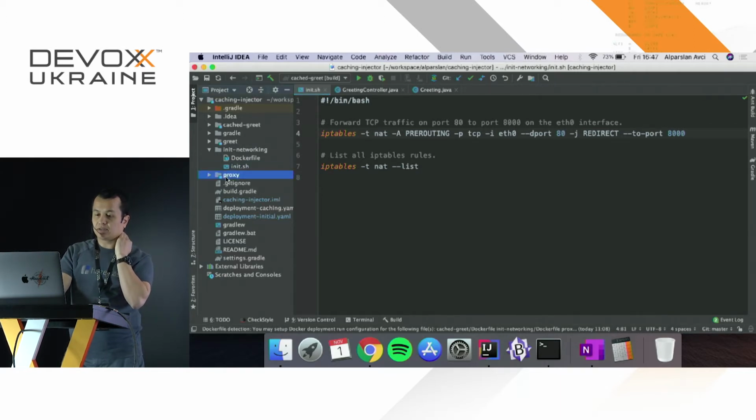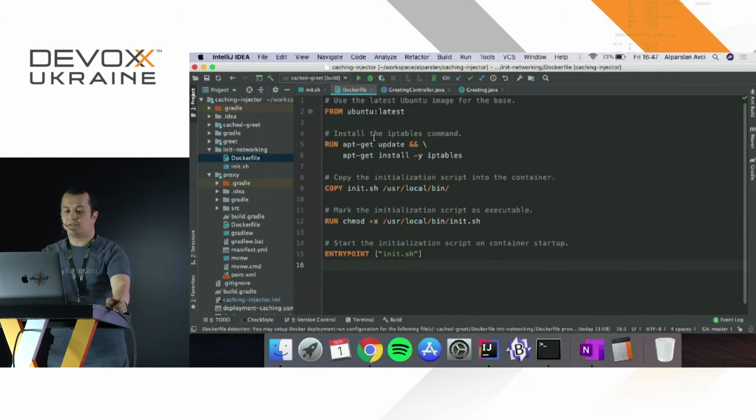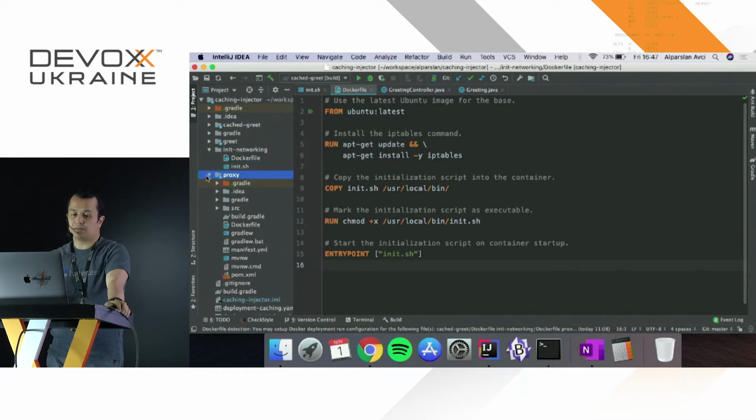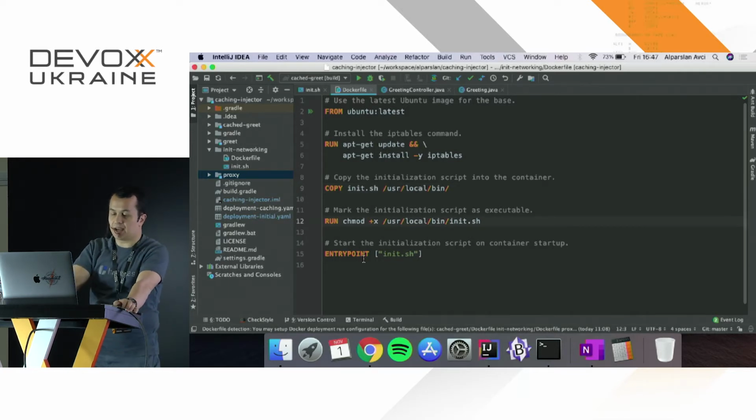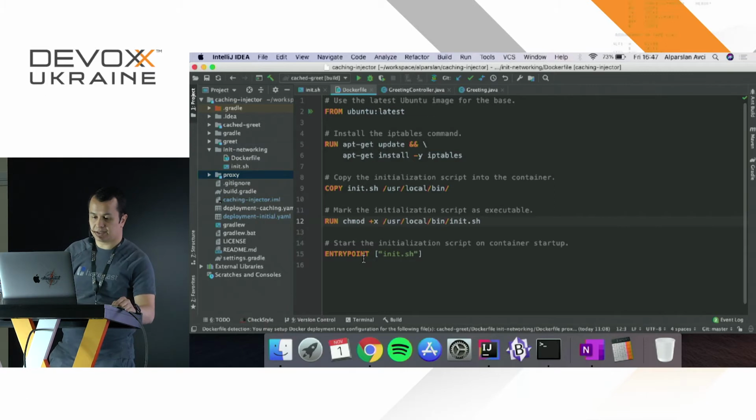And then this will be the Dockerfile for this one. This will be our first container. It will be using Ubuntu latest as the base image, and then we will be copying our shell script to the bin directory, giving the required permissions, and providing the entrypoint as the script. So it is a simple one.